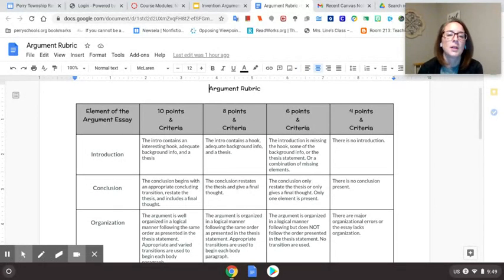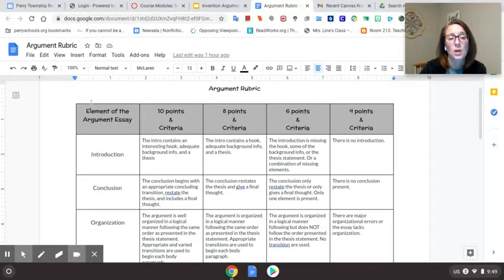Now you'll notice that each of these sections, each of the paragraphs in your argument, are worth 10 points. All right. And then I've got the breakdown there at the top. Everything in this second column is 10 points.